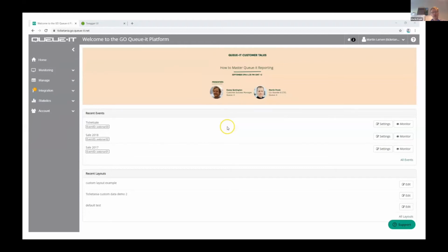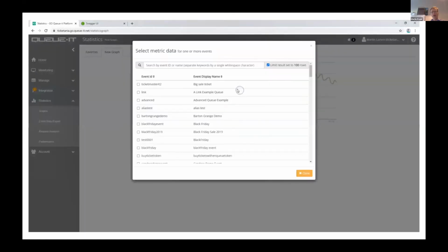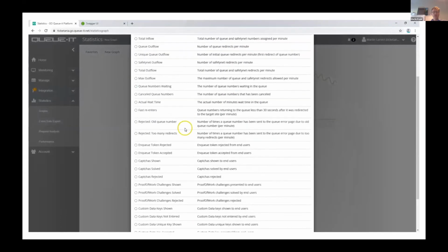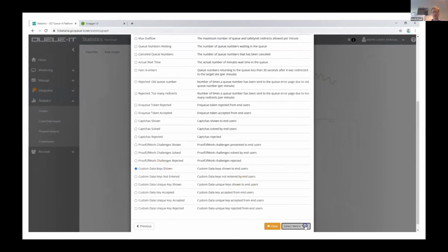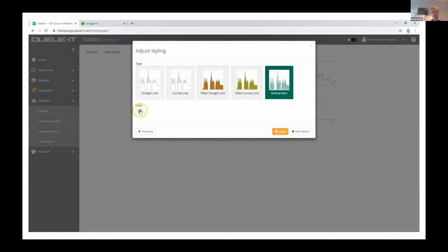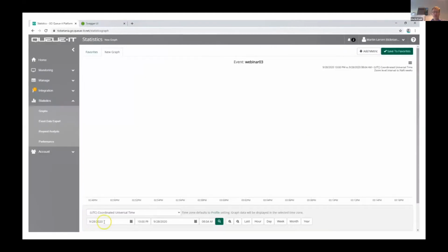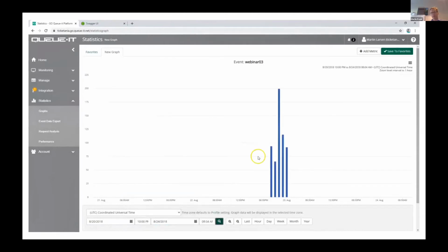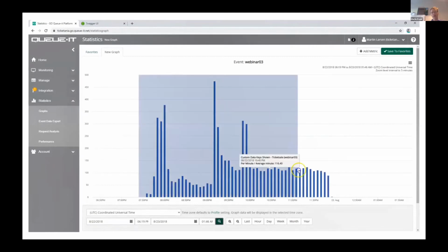So if we try and look at the example here, there's a few key things to show. Again, it's under the graph section, and you can add them just like any other metric that we have in the system. And when we scroll down, you can see the last section here is actually all about fraud metrics that you can add. And again, you can customize them in any way you want. Another thing to notice here is that you have full history on the graph part, right? So this is some demo data that we have entered, but it's 2 years old. So you can easily search back and see when it was we had this event last time. It was this time range, and you can search and drill into that part.